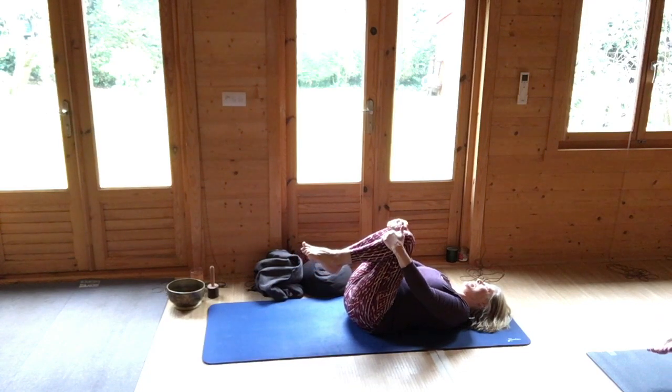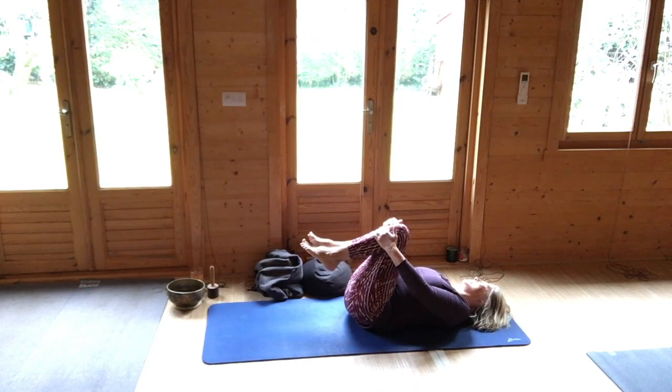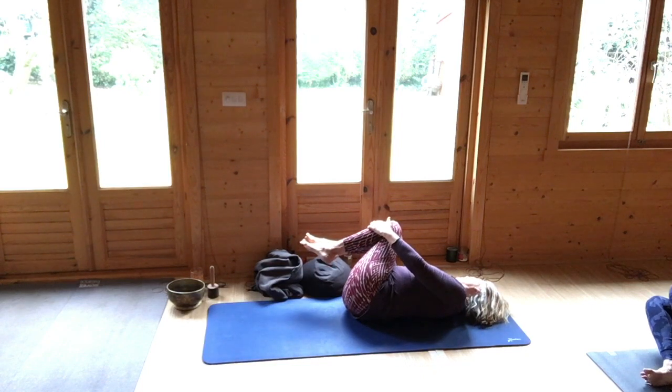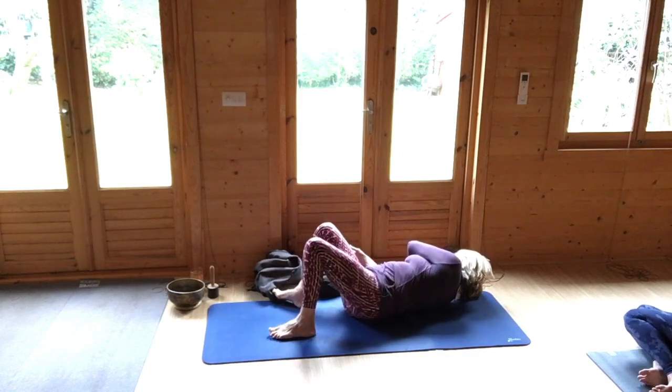And then we're going to come to a seated position, but come to how you want to. So yogically, you would roll to the right, away from your heart, you'd stay there, and then you just gently come up to a seated position.